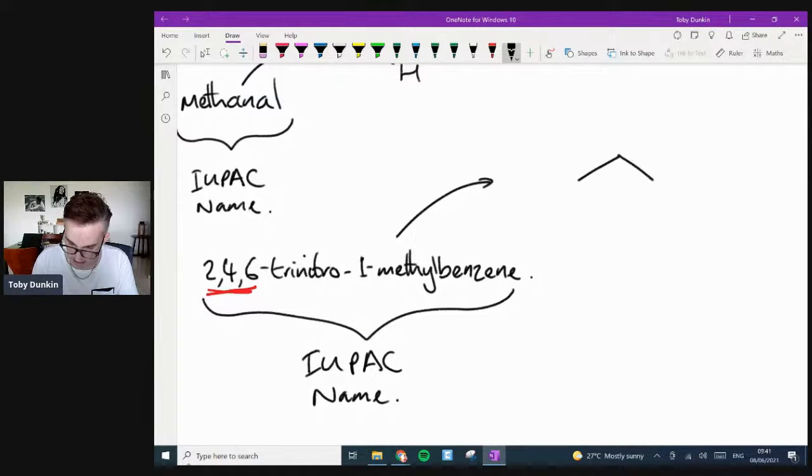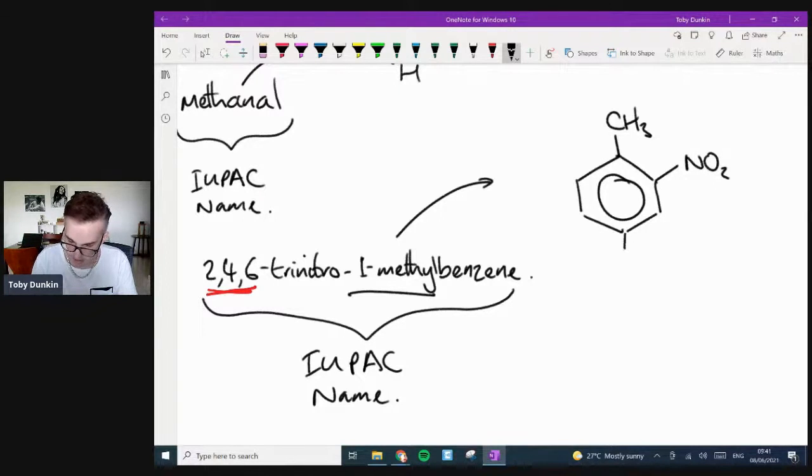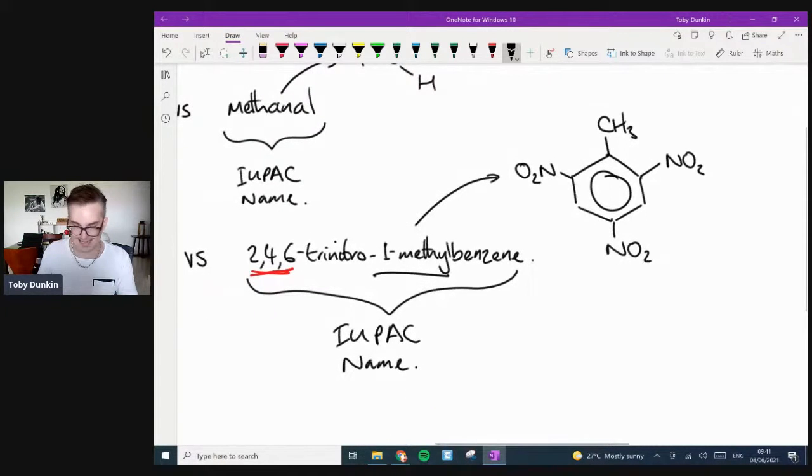So benzene looks like this. This is the picture of benzene. I've got a 1-methyl branch, which is up here, which is a CH3 group. And then on carbon number 2, I've got a nitro group. On carbon number 4, I have a nitro group. And on carbon number 6, 2, 3, 4, 5, yeah, 6, I've also got a nitro group. So I can now translate out of IUPAC, but in the past, if you didn't know what toluene was, you were unable to draw what TNT was.